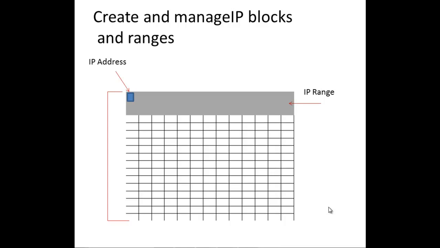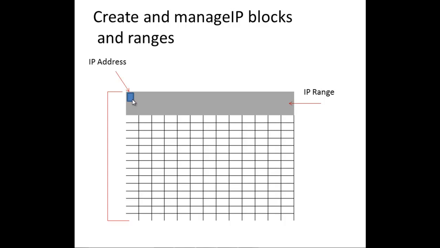Hello everyone. In this session, we want to take a look at managing IP blocks and ranges in IPAM. So here we have an IP address, for example, and then we have a range. And below that we have the whole chunk, or the IP address block rather. So we have the block, and from the block, we can create a range again which corresponds to our scope, or the ACP scope, and within that scope we have IP addresses.